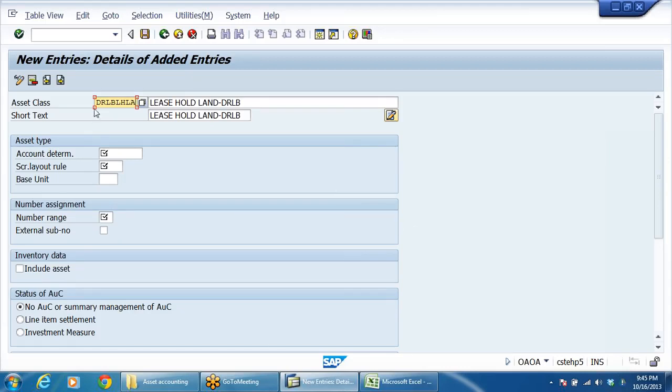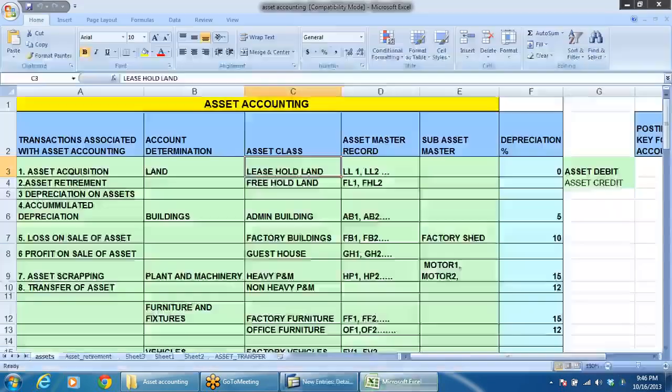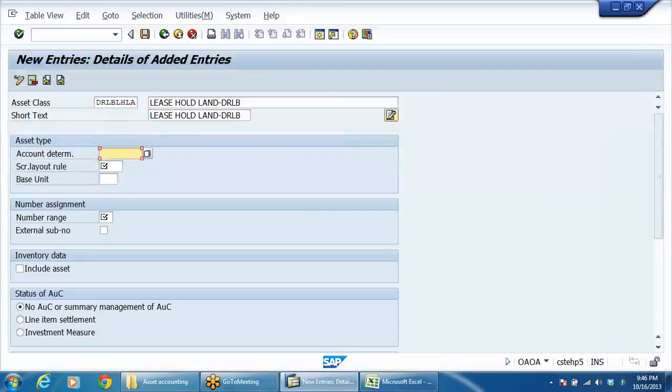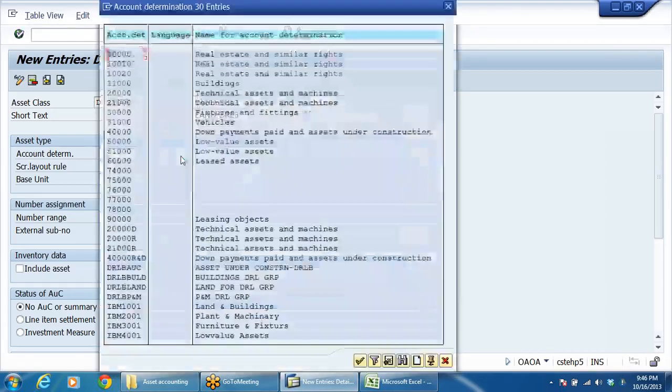In a real scenario, of course, we use numbers. Account determination. What is meant by account determination? See, leasehold land is the asset class. For this, land is the account determination. Similarly, for Dr. D Labs leasehold land, we have already created account determination. That account determination I need to link up here. See, land, DRLB land.